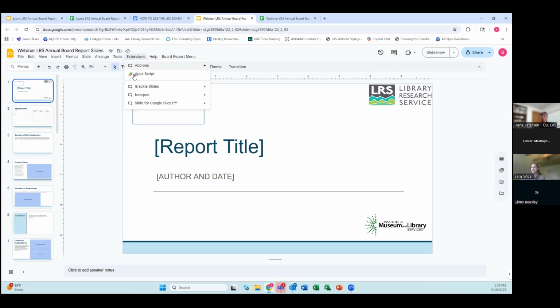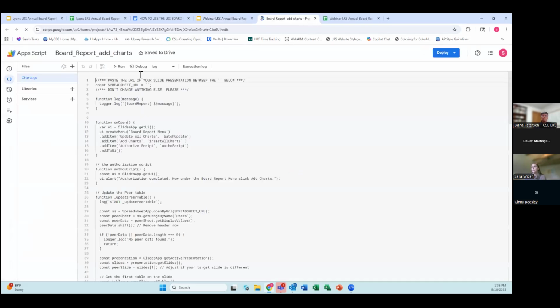Clicking on extensions, I select app script after that, and that's going to open a new tab. And this is where the instructions literally say, don't panic, because if I got here on my own, I would feel probably way over my head at this point, and I don't like the look of this screen. But this is where you don't have to be in here for long.